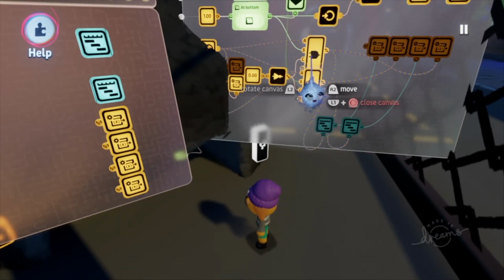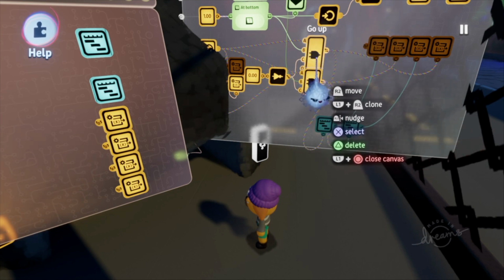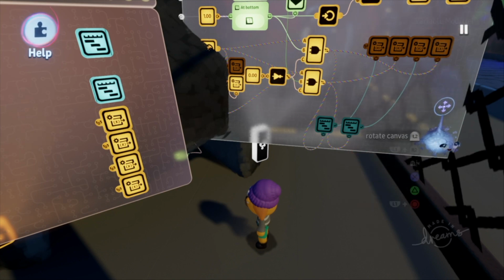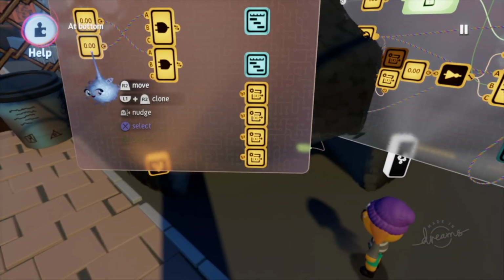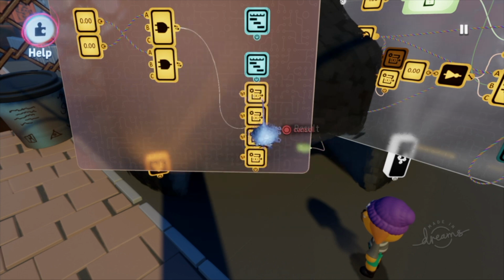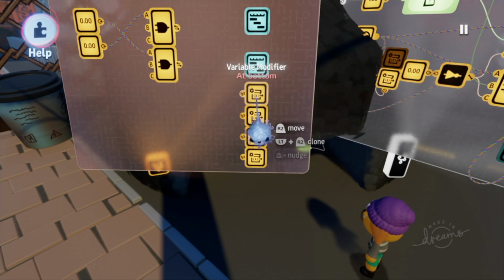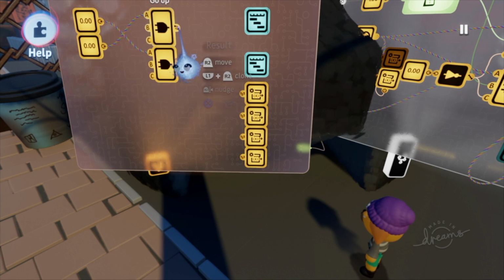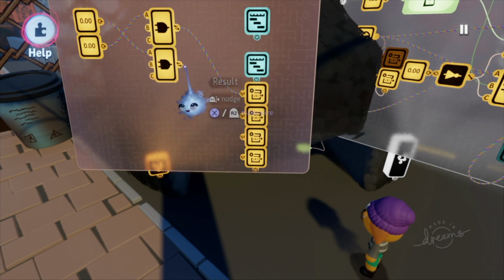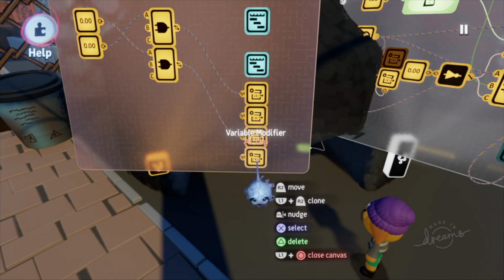But what we want to do from there is connect the switches as they would make sense. So, for example, the go up is going to connect to one of the at bottom modifiers because it's going to change this variable to be no longer the bottom once you activate go up. And so let's connect this one for go up to the first one to modify at bottom. And then we're going to take this one and set it to modify the one that's called at top.